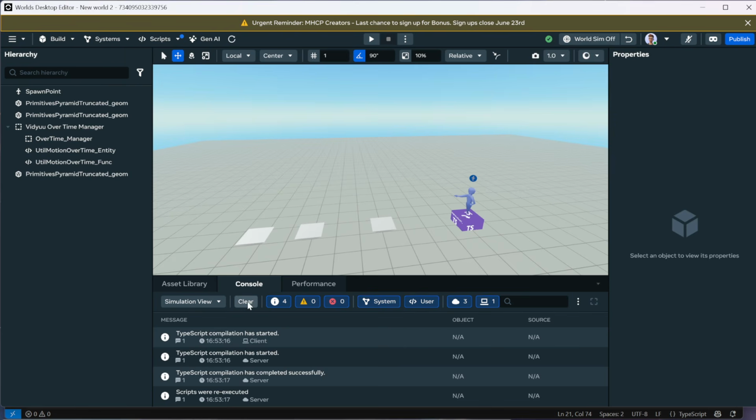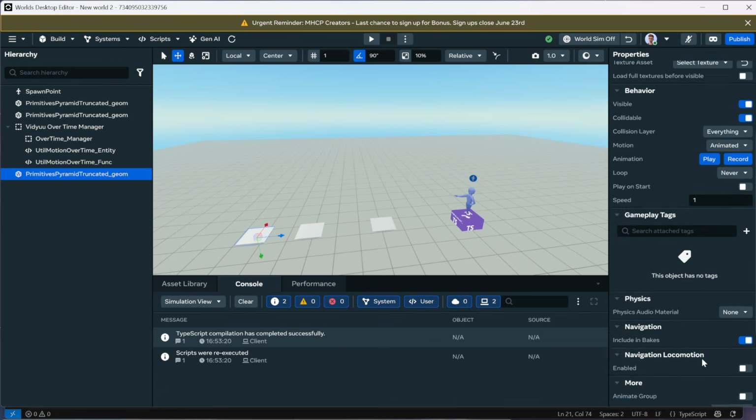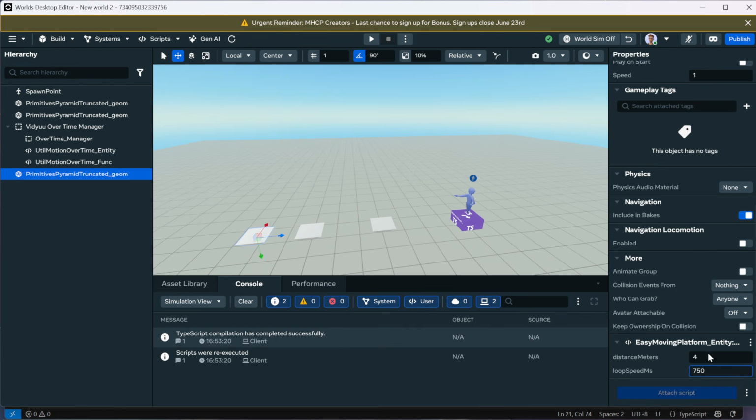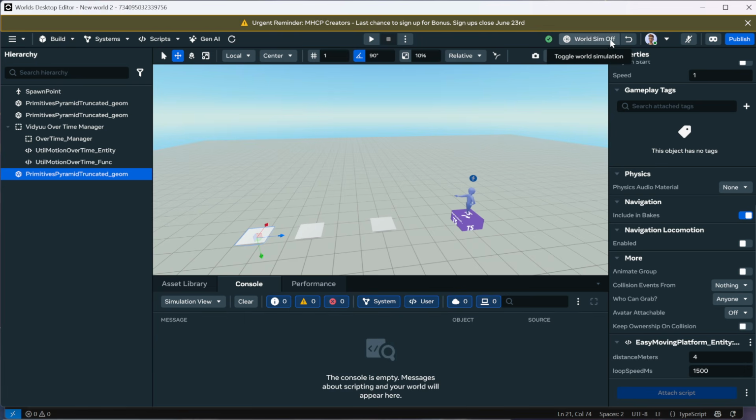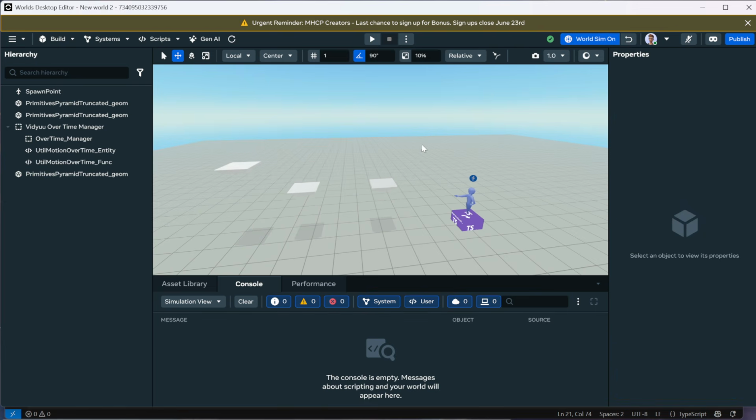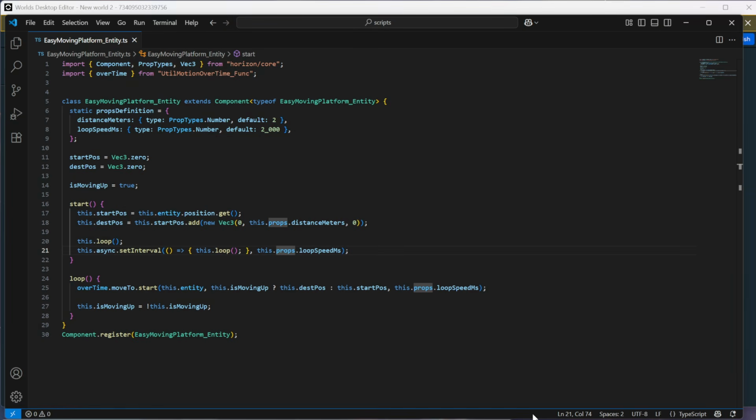With that created, it's going to log on the console. I am going to change this back to 1500 because I think that's the appropriate amount of time, 1500. So now it's going to be extra fast, and you got to time it just right. Let's go ahead and hit World Simulation on. Oh, I got to unselect it. Woo! Let's try that again. There we go. And so you can see that one moves way faster, comes right back down, and you got to just time it just right to jump onto it. Fairly cool. Okay, there's one last thing I want to show you.